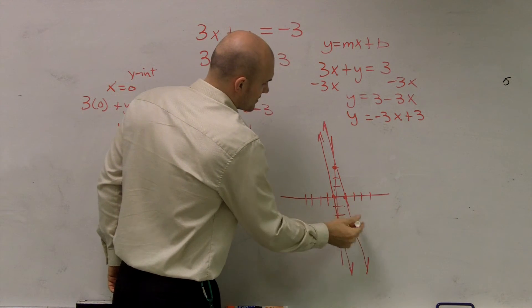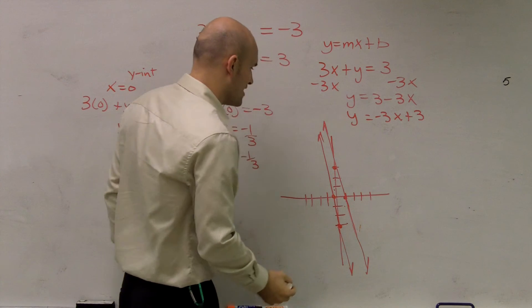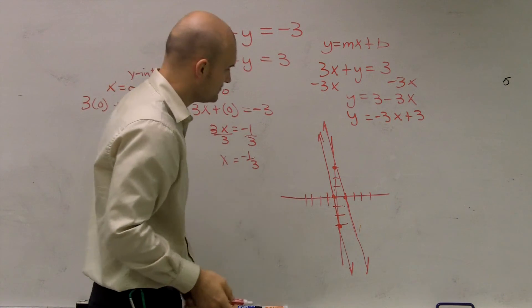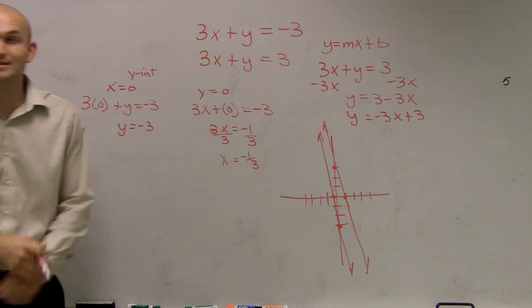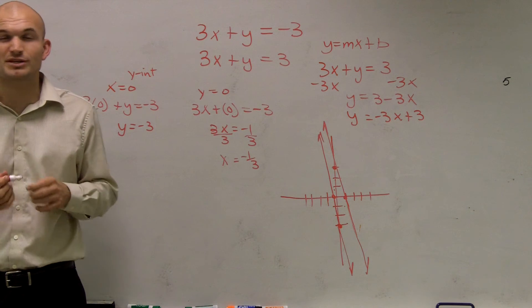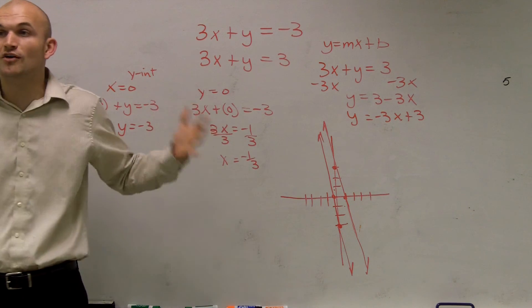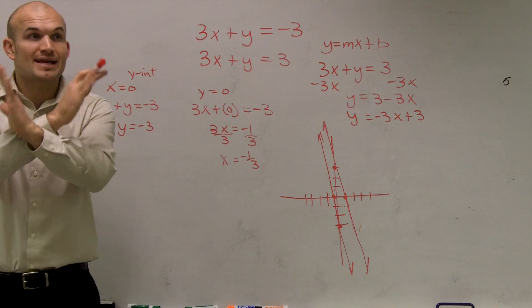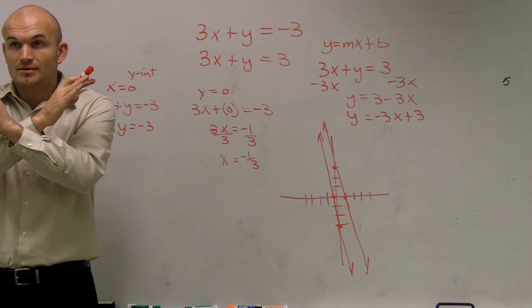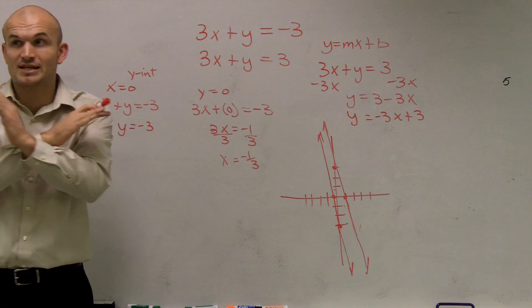I don't really graph this correctly, I think, but my graphing really isn't all the best. But what you guys can notice is, is there a distinct point where these two graphs intersect? No. What is solve? I said solve by system, right? Solving is where they intersect. So if there's no intersection, do you think there's an answer? No.